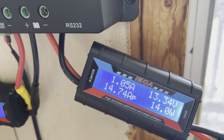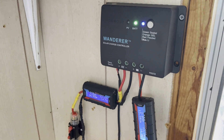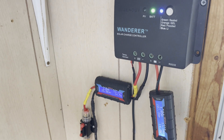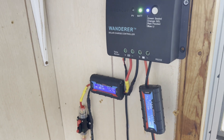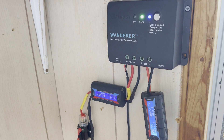So these things almost put out what they're supposed to put out brand new. Harbor Freight says they do about 500 watt hours apiece. This is end of October, beginning of November, so in the summertime they're only going to do better. That's what you can really expect from the solar panels. Now we'll bring up a little sheet and show you the comparison.